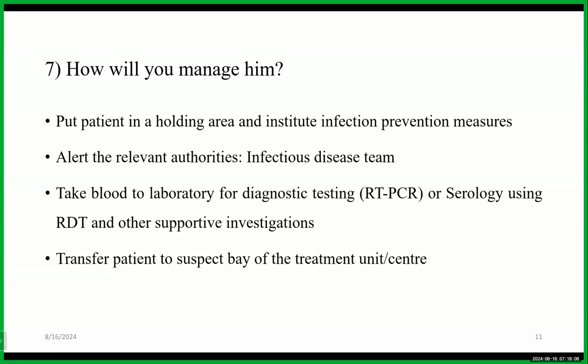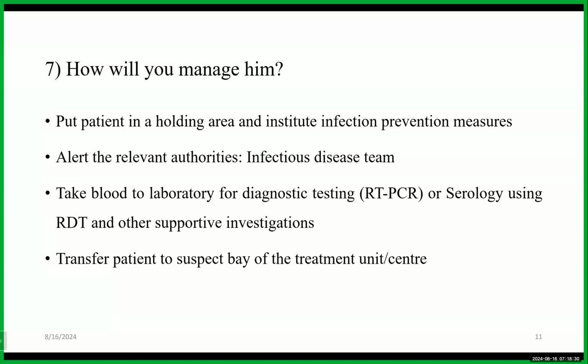So how will I manage the patient? First thing, having established that there is a suspected or probable case of Lassa fever, is to put the patient in a holding area and institute infection prevention measures. Also alert the relevant authorities and bring other disciplines into the management, but top on this would be the infectious disease team.